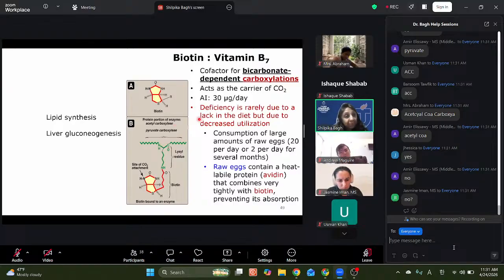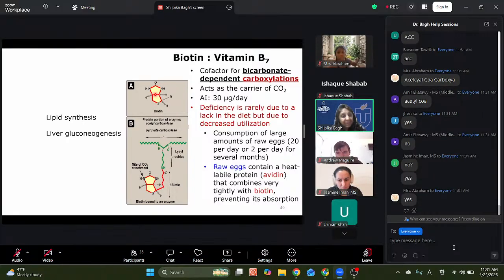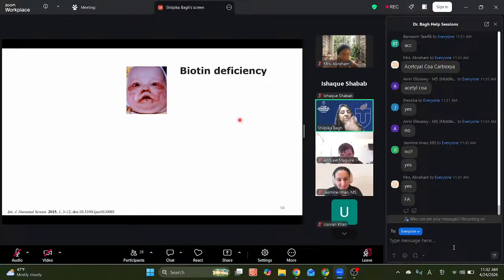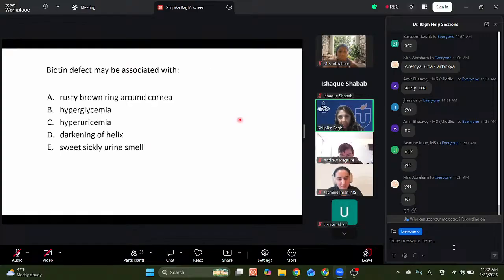So is biotin for energy yielding also? Yes, because it's required for acetyl-CoA carboxylase, fatty acid synthesis, right? They say raw eggs, more than 20 per day. I hope no one does that. Eating raw eggs leads to biotin deficiency, non-specific also, but they have orofacial rash and alopecia, losing hair. That is biotin deficiency. People were asking me answers to these questions. These are more higher order questions.